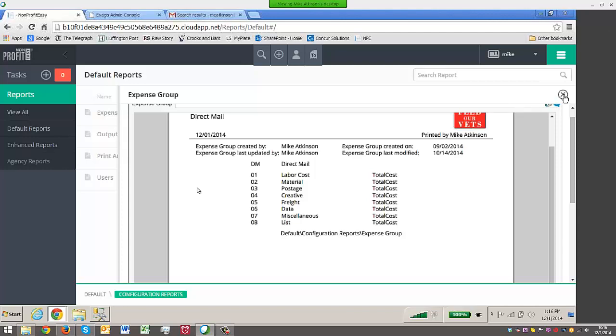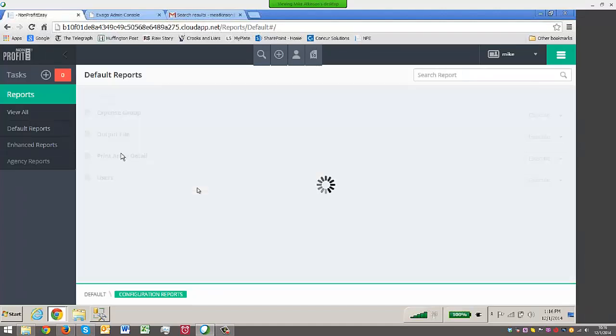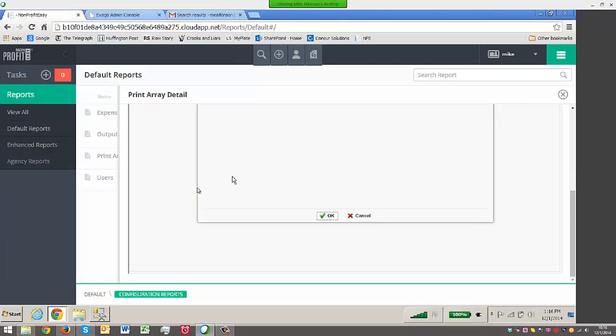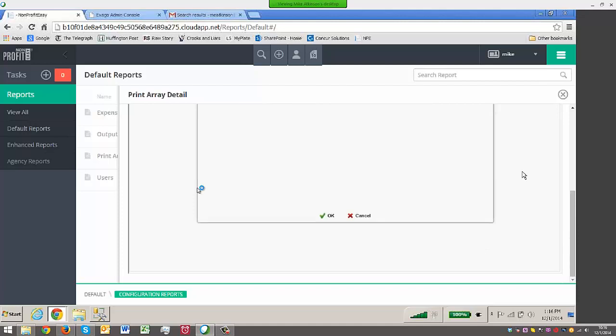And that is, as I'm explaining what the report is, how you execute the report. We will have links that are active so that when you click on the report, it will generate the report as it is on the system. Now here it pops up a filter that says, okay, there's a couple of options here, and we've prompted the user to enter a value. So I'm now running the print array detail report, and I have 4 different possible ask arrays or suggested asks for a direct mail file, and I can choose which of those I'd like to review and preview and include on the report.